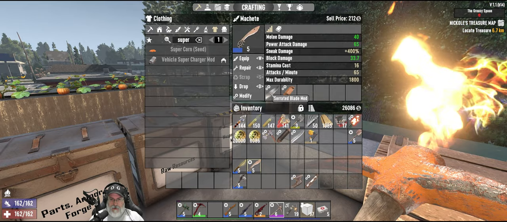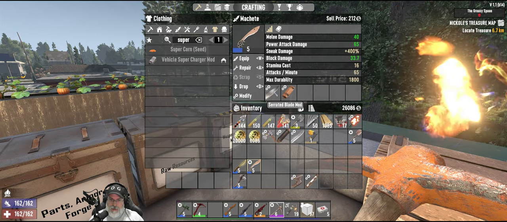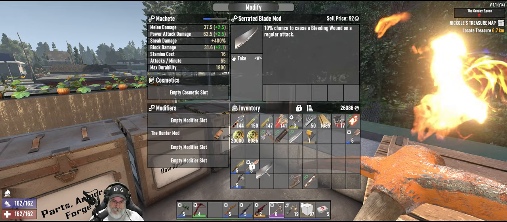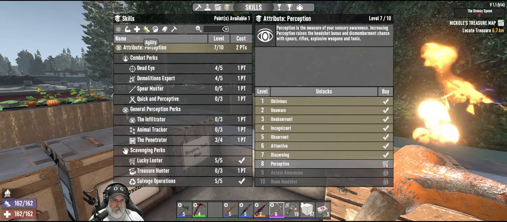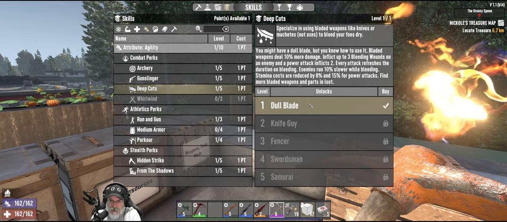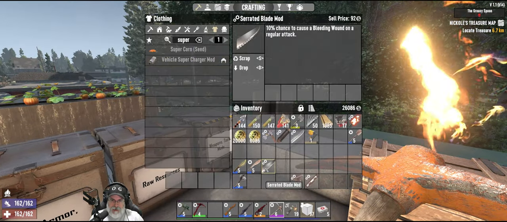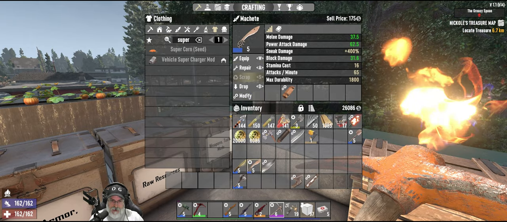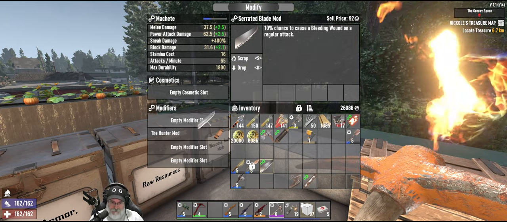This, however, creates extra chance for bleed damage, I think. The thing is, those knives and machetes already cause bleed damage. So is there an advantage to having another one? 10% chance to cause a bleeding wound on a regular attack. But here, let's look at this. Oh, we got a point, too. We go to agility and we go to deep cuts. So this means bladed weapons inflict up to 3 bleeding wounds on an enemy, and a power attack inflicts 2. So, I mean, it already has that. So I don't know that this gains us anything other than making the overall damage more. But this will do the same thing, but this will make the weapon more durable. So you guys let me know in the comments if there is a real advantage to having a serrated blade on a weapon that already does bleed damage? I'm thinking probably not, but let me know if I'm wrong about that.